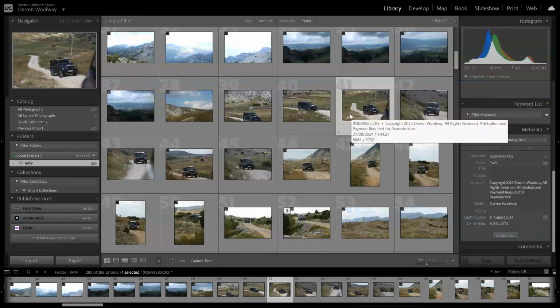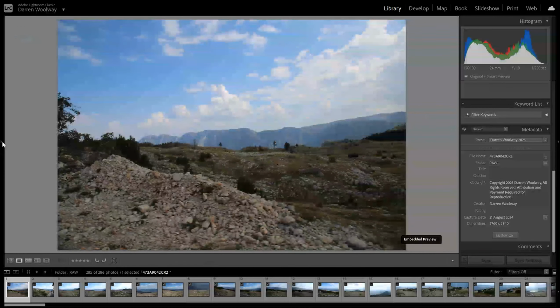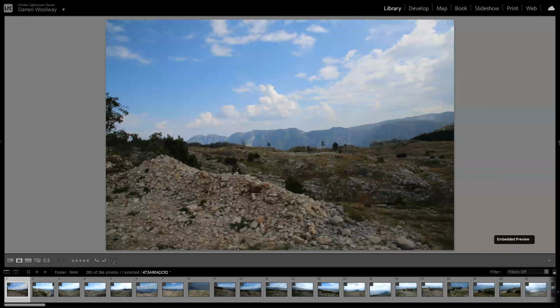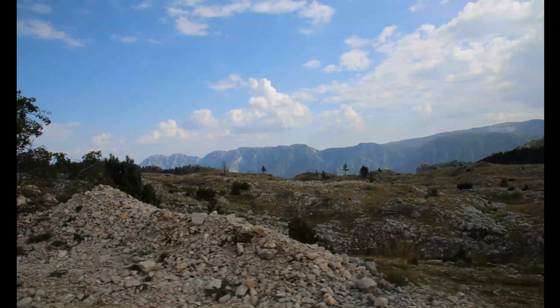Generally what I'll do with the images at the beginning is I'll go into grid view. If the picture isn't big enough, we don't really need this on the side. Once we've imported everything and we know where we are, we can press that little arrow and it will hide it. Same thing on the right hand side here. If you want to hide it, press that little arrow and it disappears. Or you can bring that back, or you could go to full screen by pressing F on the keyboard.